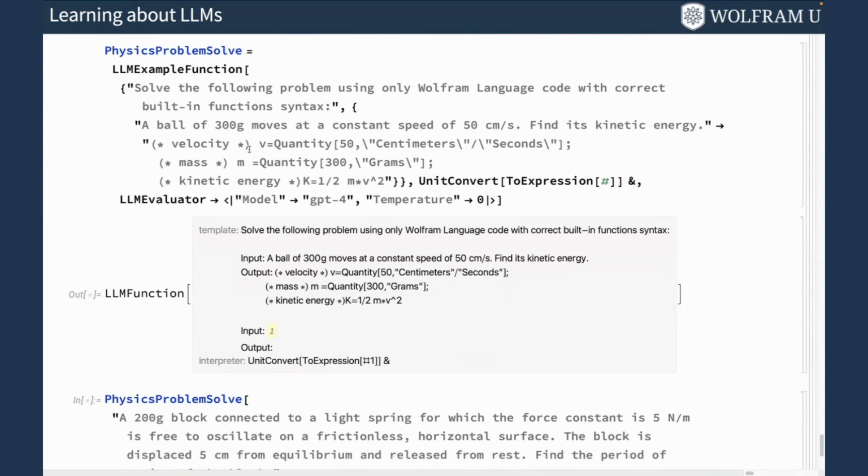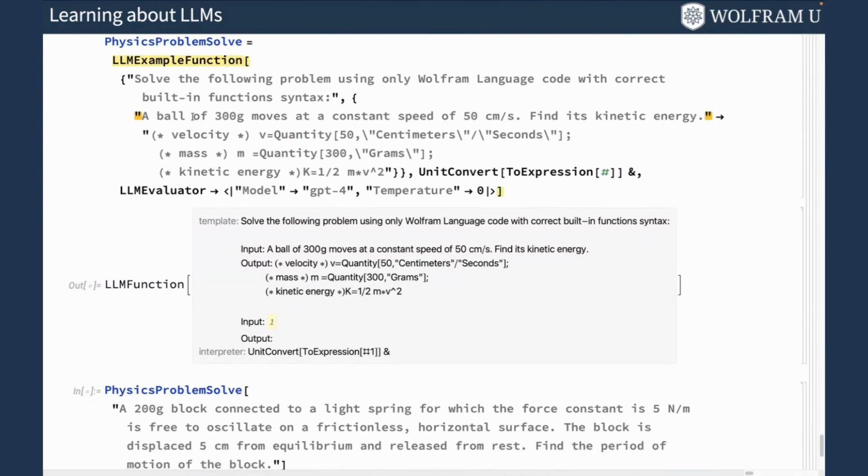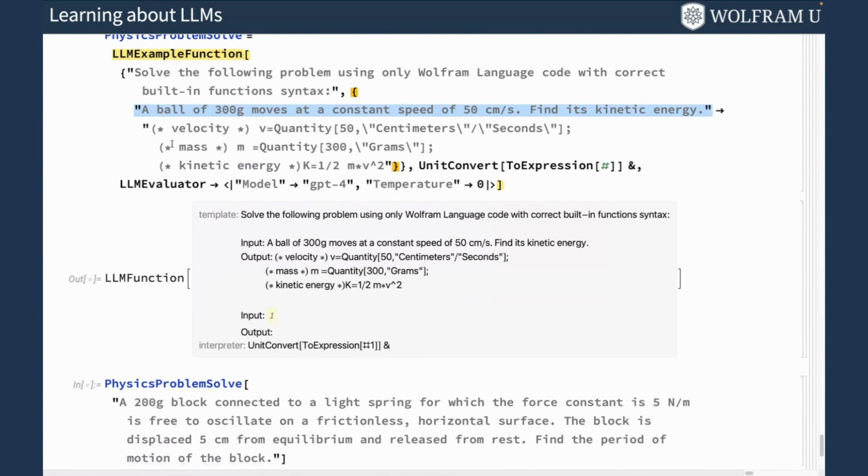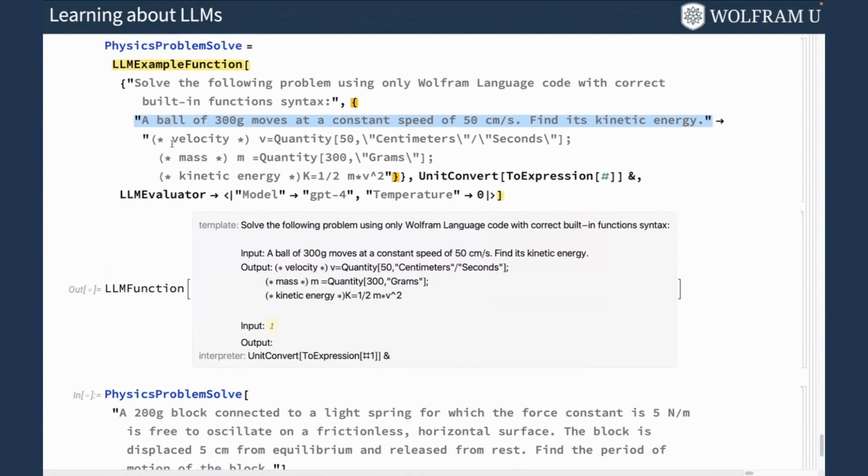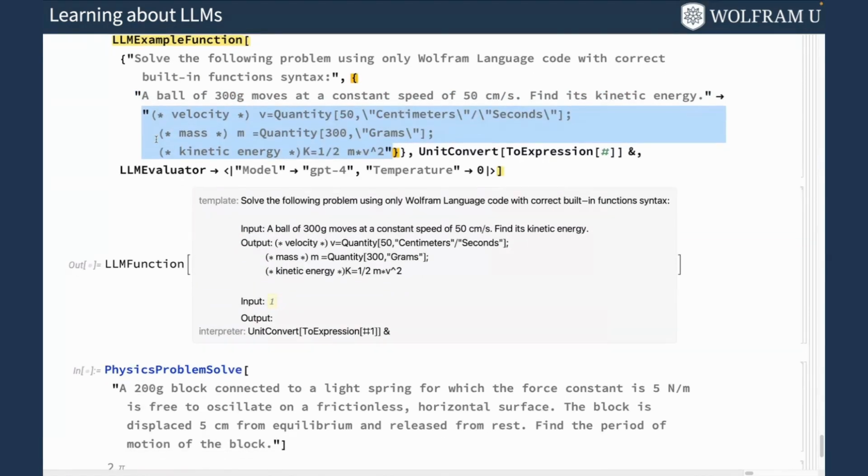So in this particular case, I was giving an example on kinetic energy, and I think I was using only one example. Yeah. So that would be the problem text, and this would be a way to solve it using Wolfram language with quantity.